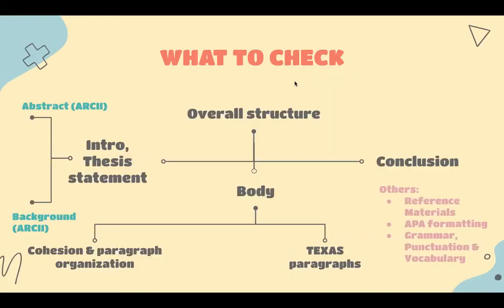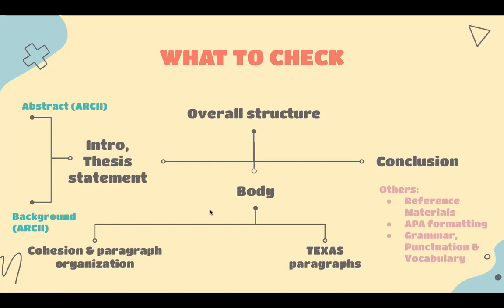Here's a diagram that I made from the last slide. We have the overall structure here. You're gonna check whether it has the 3 parts, intro, body, and conclusion yet, and whether you have reached the page limit yet. Then you have the intro, the body, and the conclusion. For the intro, you're gonna have an abstract and then background for ARC2 students, and for ARC1, only the intro and thesis statement.